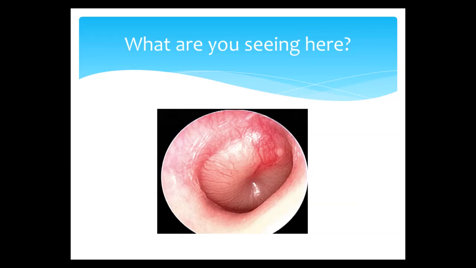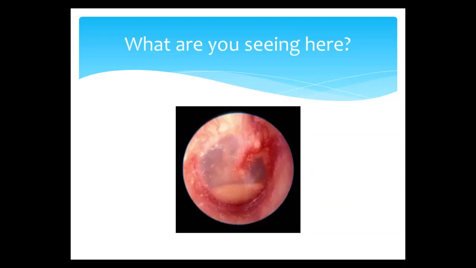Here, this is a severe otitis media. You've got hyperemia of the tympanic membrane with tremendous bulging. Here, you have otitis media, but this is not with a serous effusion. This is pus behind the tympanic membrane. So this is an acute otitis media with a fluid level, but this is pus, not nice serous fluid.